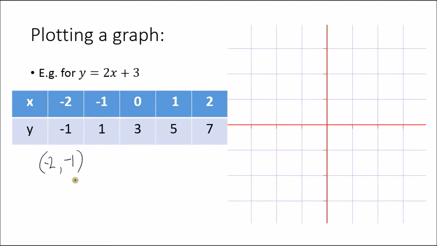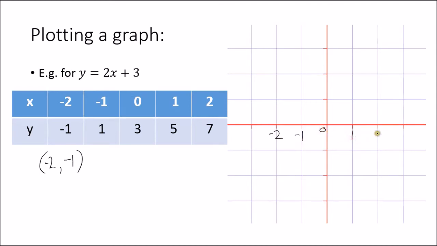But we don't have to do it, and it's not uncommon that you'll have the data in the form of a table rather than in a set of ordered pairs. Okay, so plotting is probably one of the most basic skills that you'll use in this. You've probably done it before, and it is not the most useful thing to do, but you still need to be able to do it. Later on, when we're looking at some different kinds of equations, you'll see that plotting is quite important.